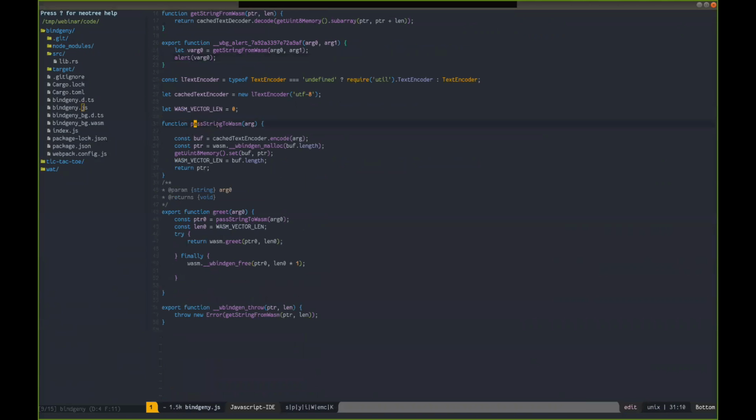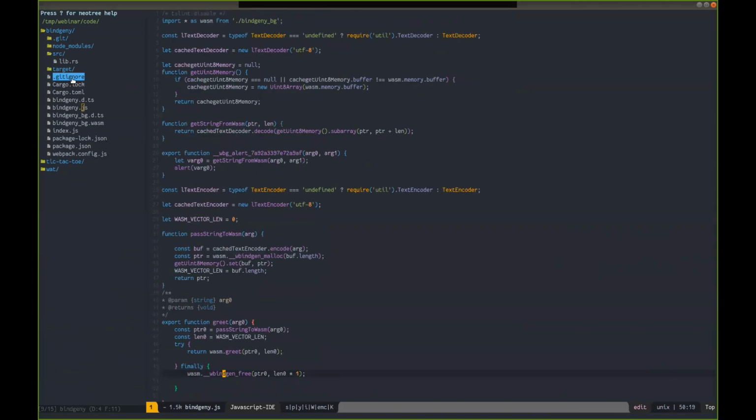You have pass string to boson, which takes the argument and then just encodes it and passes it around. We have the greet function. You can see that this is pass string to wasm. Then we have return wasm.greet with that particular thing executing. And then you have the freeing of the memory. So this is how this whole thing would work. Now, in this example, we're going to run this on the browser.